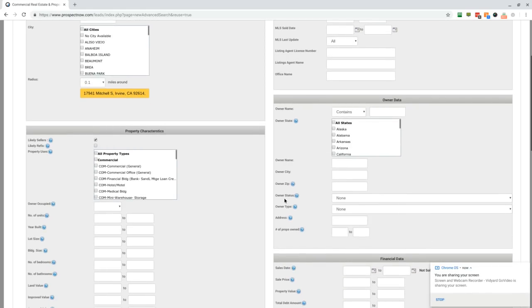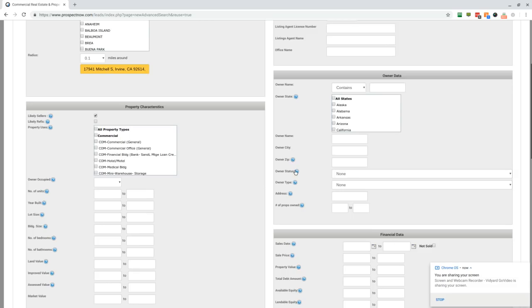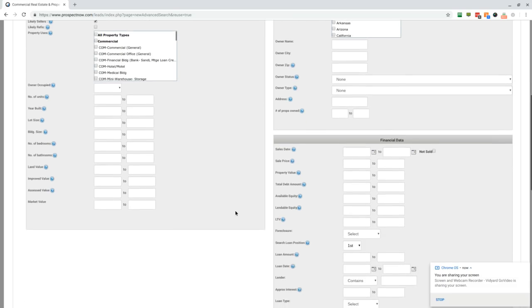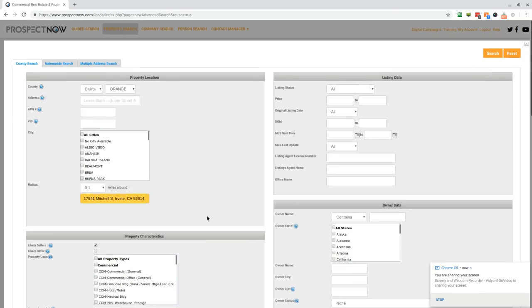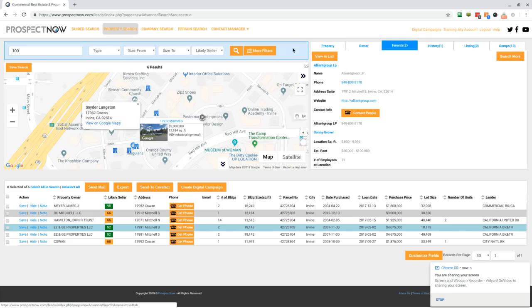Out-of-state owners, you saw this before, number of properties owned, owner type, company, individual, all types of filtering here. So I really encourage you to go in and play around with this. So you don't have to go through the guided search each time. In fact, you'll find as you use the tool more and more, you're probably going to be doing more of this stuff here around more filters.